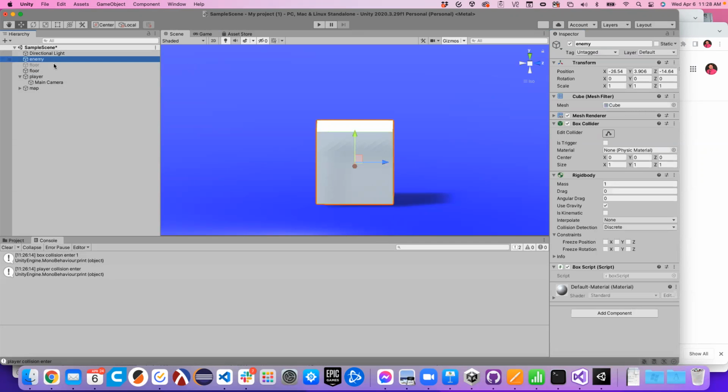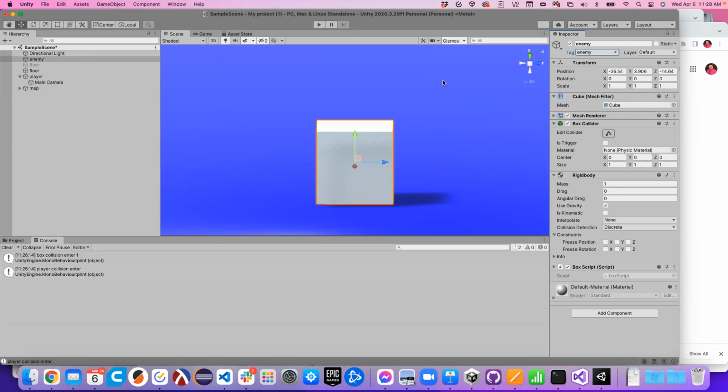Go back to my enemy, and now I have an enemy tag in that dropdown. I don't know if I'm going to use the enemy tag yet, but I've labeled programmatically both of my combatants here.